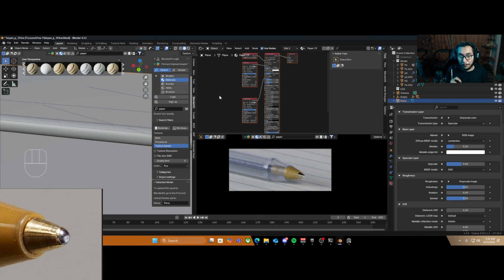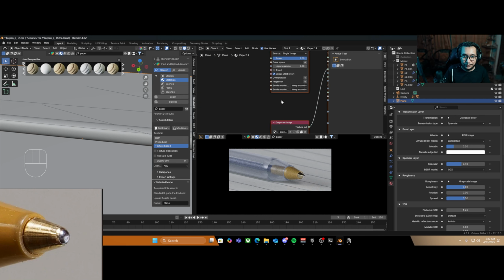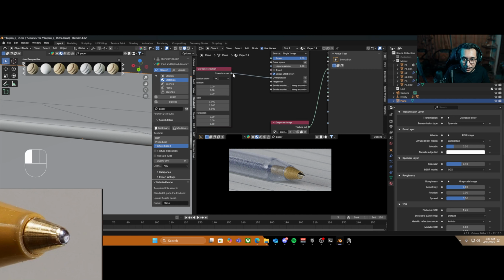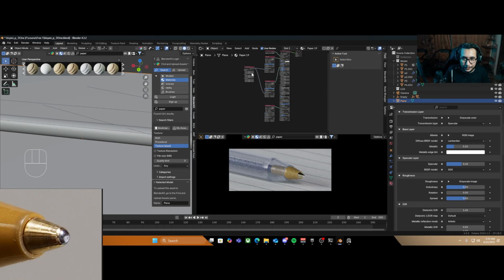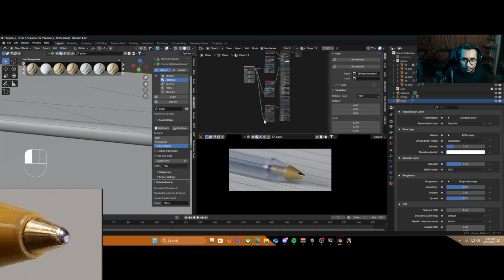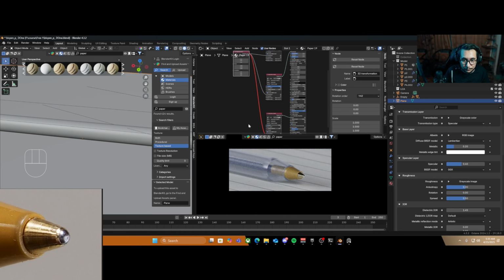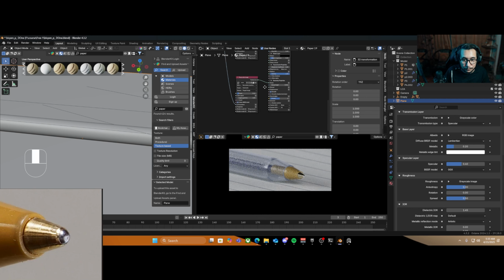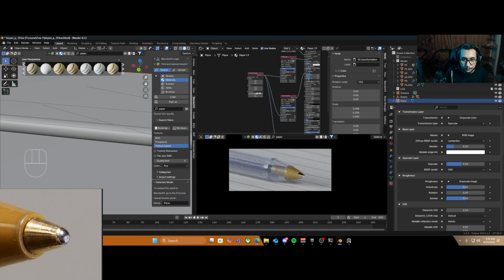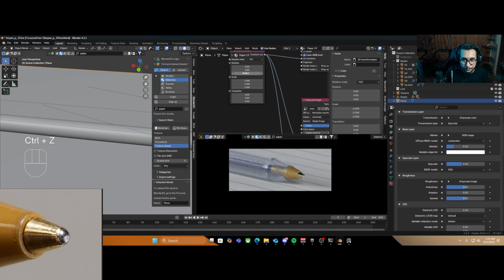Now, a little bit of manual labor is going to be required. So we'll take our UV transform and we will connect this to all three of these. Now I'll just rotate this.